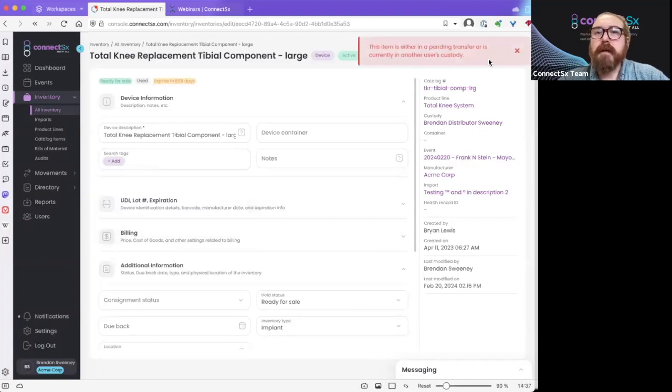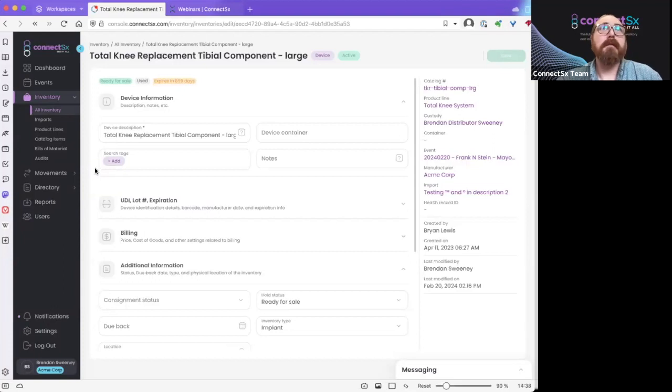Oh, okay, so this item is in the transfer. That's an issue for me in terms of saving, but for our purposes here, I think you all understand what a tag is. Essentially, you add it here as a user-defined search term, but there's a lot of reasons you could add tags. So any exception you can think of, any weird reason you might need to identify a piece of inventory, I bet I can figure out a way to use tags to help you.